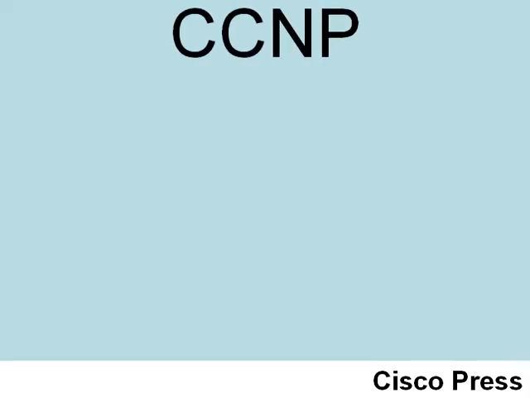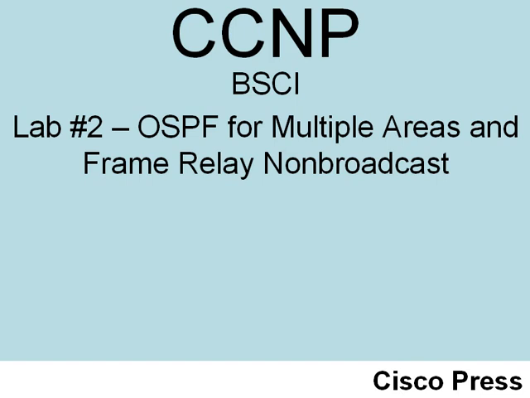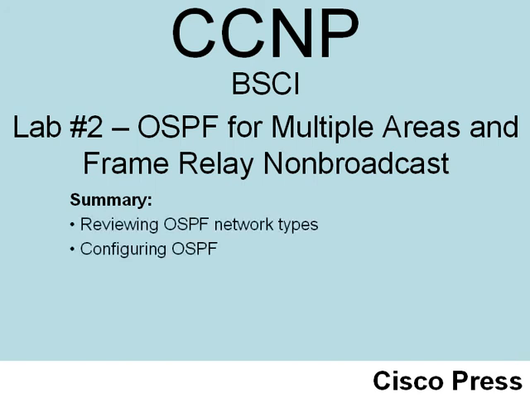Let's review where we have been in this lab. In this lab, we configured an OSPF network. Specifically, we configured a multi-area OSPF network that used the non-broadcast OSPF network type, in addition to the broadcast type. Since OSPF does have different network types, we began our discussion with a review of the various OSPF network types. Then we talked about the syntax required to configure OSPF on our routers. After a basic OSPF configuration, we saw that we could use show commands to verify our OSPF neighbors and to check out the router IDs, the IP addresses that the routers are known by inside of the OSPF process.